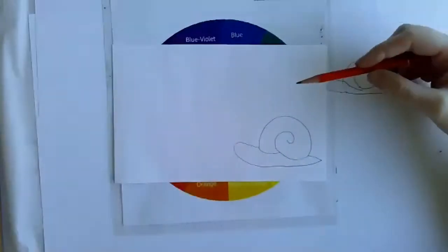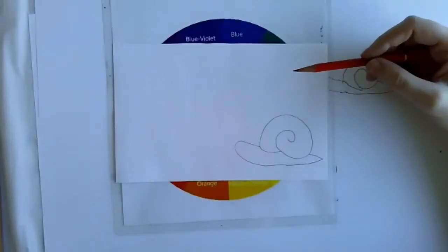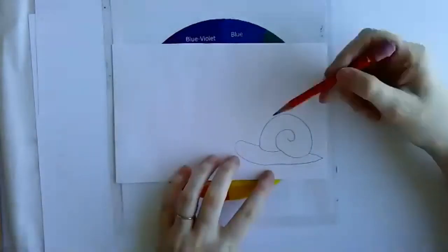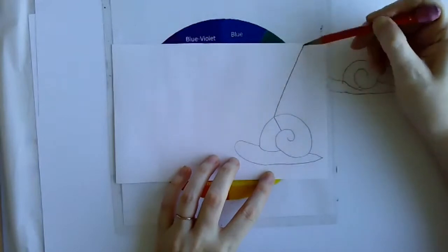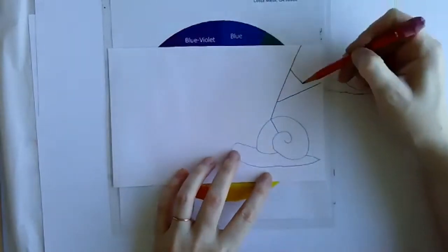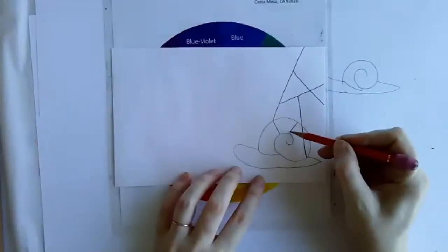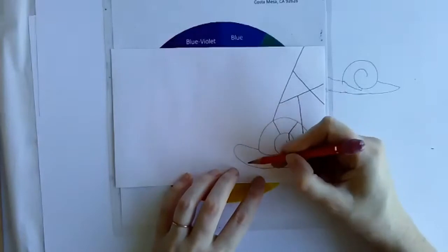I'm going to do it using a lot of sharp lines, almost as if my picture was on a piece of glass and breaking it up into lots of fragments. So all I'm going to do is take my pencil, and start drawing in some straight lines, like this, to divide up my paper, because this gives me some interesting areas to color in and to camouflage it.